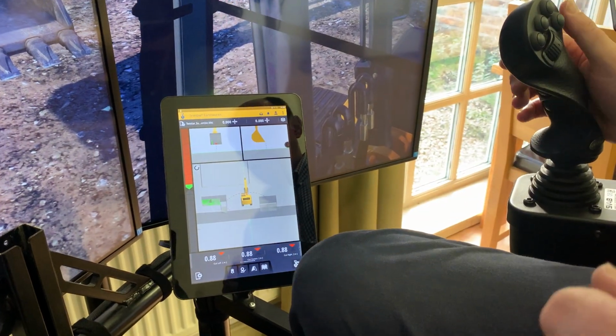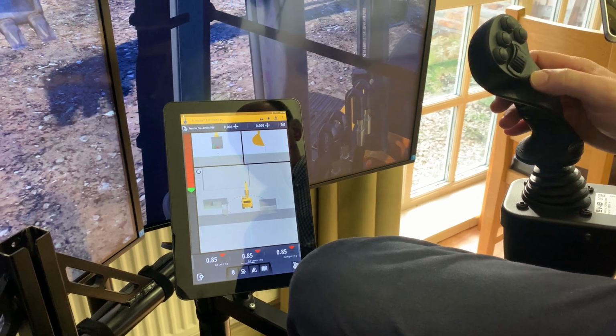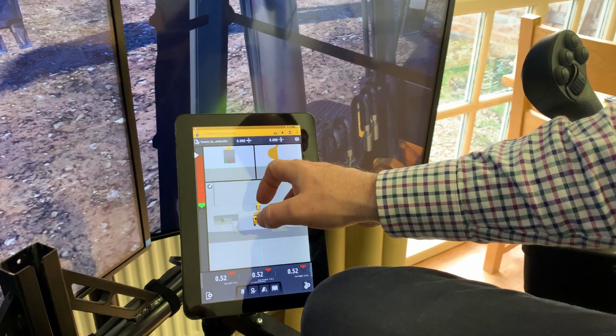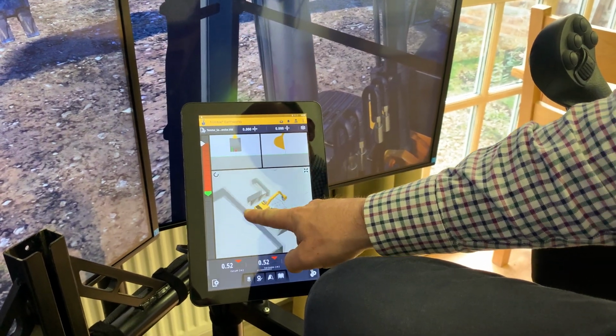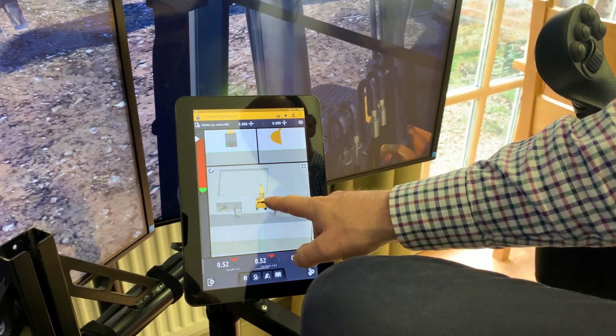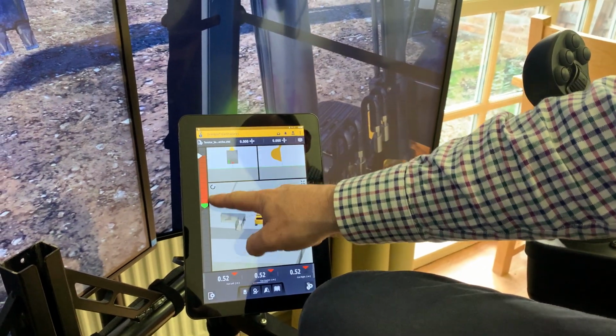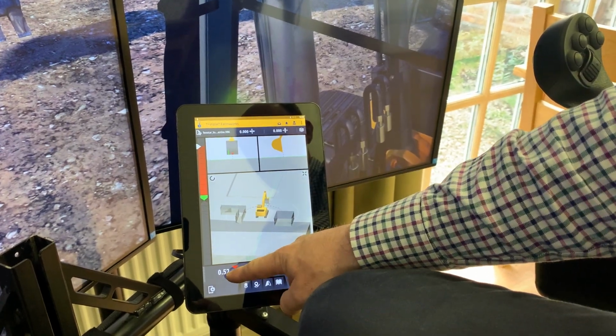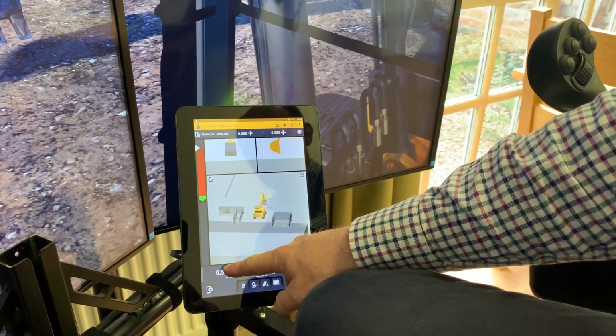It's a relatively straightforward system to operate in terms of what it's presenting to the user. So you have a cross-section view, a longitudinal view, and a plan view. And you can zoom around and look at the dig areas. So there's that big red area out ahead of us. This is the most important part. It's telling us that we've got 1/2 meter of cut to do before we achieve the design grade.